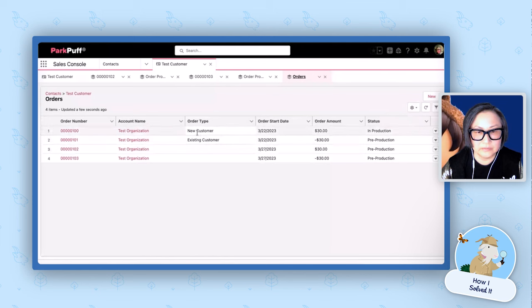And this was actually their brand new customer. I have a field called order type that tracks that. I didn't put it in for the ones we just created, but that tracks that as well. So I could tell if someone was a repeat customer or a new customer. So this was actually really helpful for reporting. And then here you can see the values are different. The purchased order was a positive $30 and the donated one was a negative.